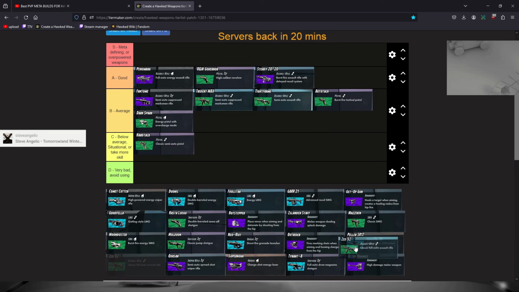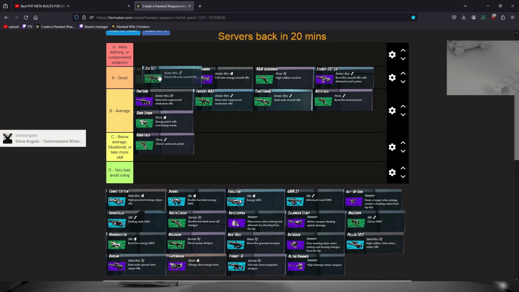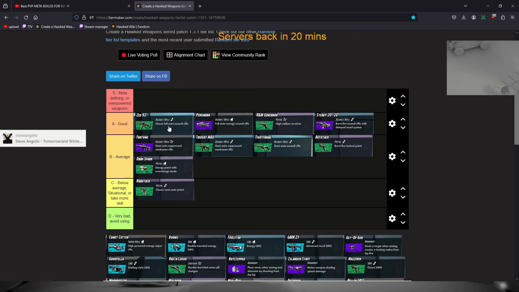Last assault rifle is the Z. Z goes right next to the Penumbra because they're pretty much the same gun. But the Z has the advantage that you can reload it, which is great. Like, the Z is the easiest to use assault rifle in the game, and it's also one of the best assault rifles in the game. So make sure to pick up that gun, and it's also very easy to use.